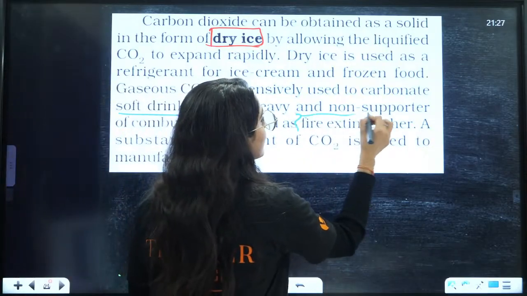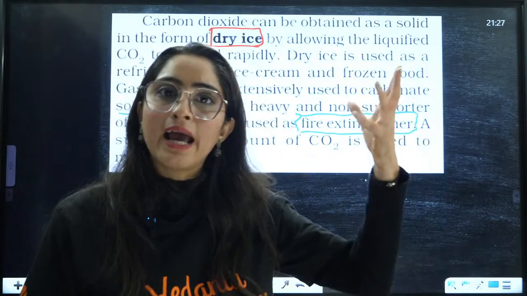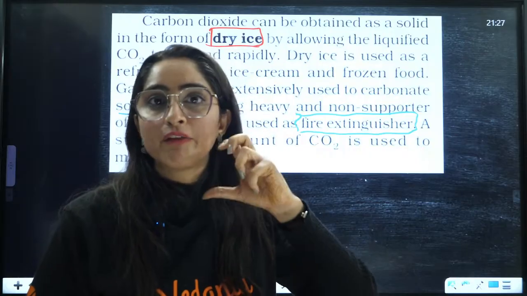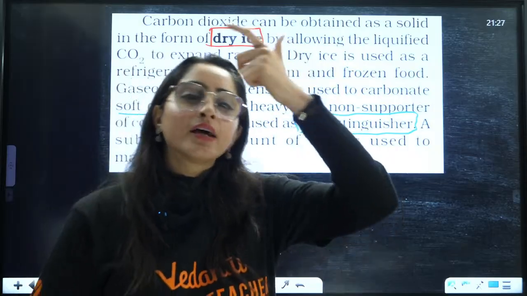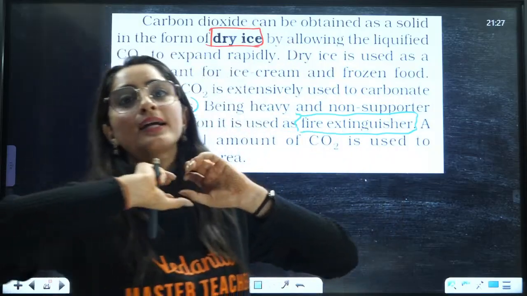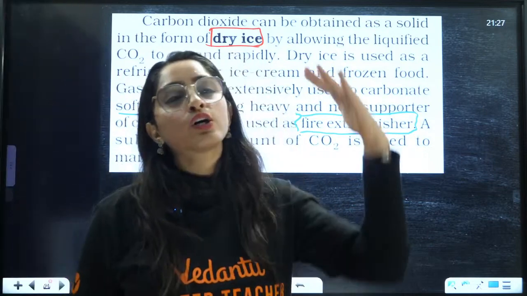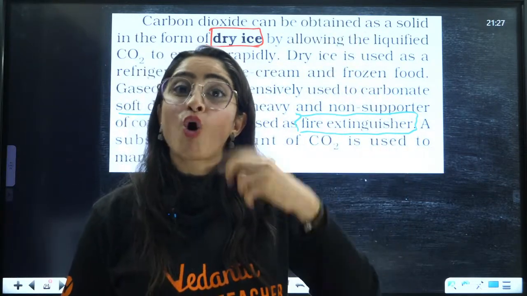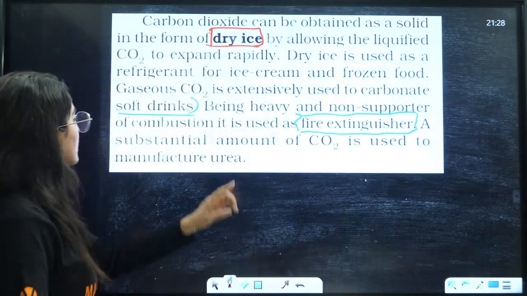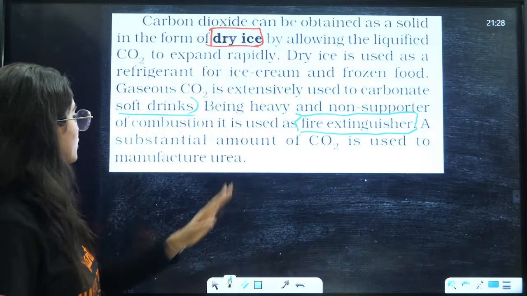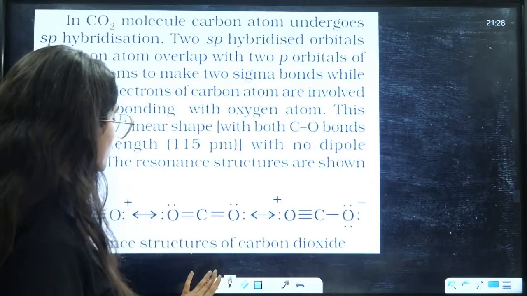Very, very important that it is also, because it reduces oxygen in the air, right? When we talk about the fire extinguishing industry, the reaction happens in such a way that carbon dioxide is ejected into the atmosphere so that the content of oxygen can decrease, because oxygen supports burning, but carbon dioxide is not flammable, right? So a substantial amount of CO2 is used to manufacture urea, right? To manufacture urea also, this is used, right?